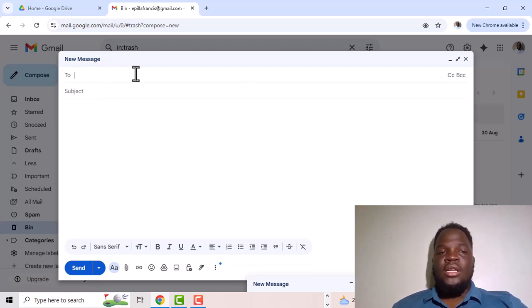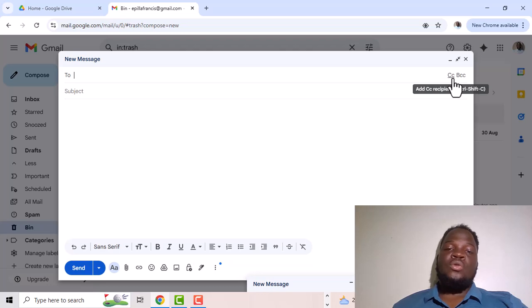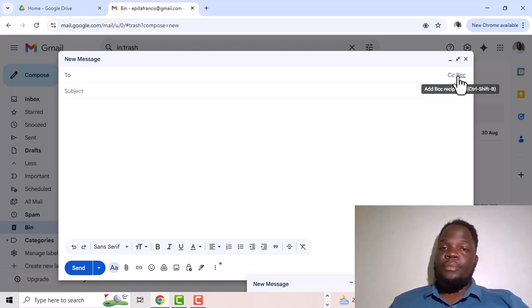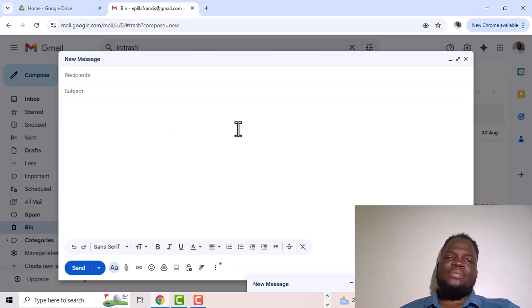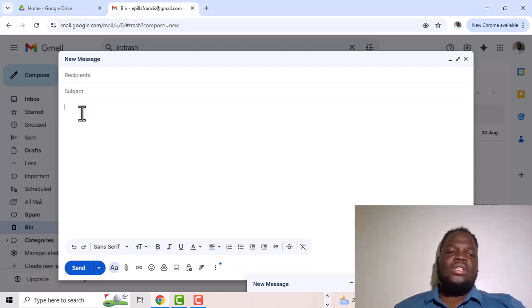Then the recipients. Now under recipients we have carbon copy and then blind carbon copy. Carbon copy allows all other recipients to view the email sent to a given user. Then with blind carbon copy, an email sent to a particular user will only be visible to that particular user. Then we have subject here, and then body. So the body is what the email is about. Under here you put your text that you are interested in sending to that particular person.